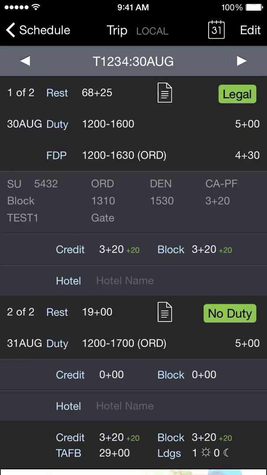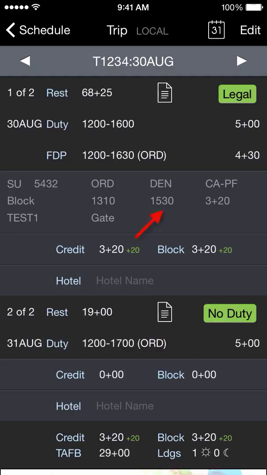To reduce confusion, since FAR 117 handles time zones based on the acclimated theater, we've chosen to display flight duty period times in a single time zone, which is indicated here with the ORD identifier in parentheses to show that both of those times are in Chicago time despite the local indication in the title bar. So since our flight duty period ends when the last flight comes to rest, block in, it does not include a release time that may be a number of minutes after block in.